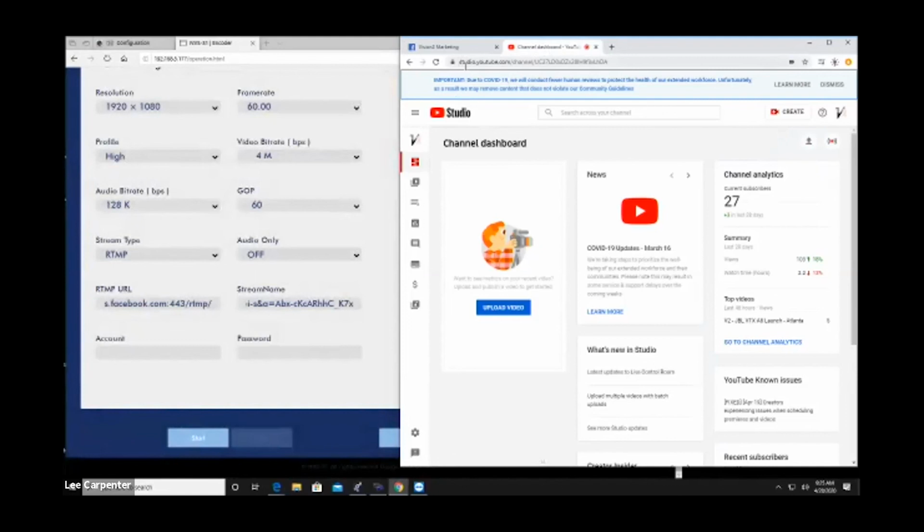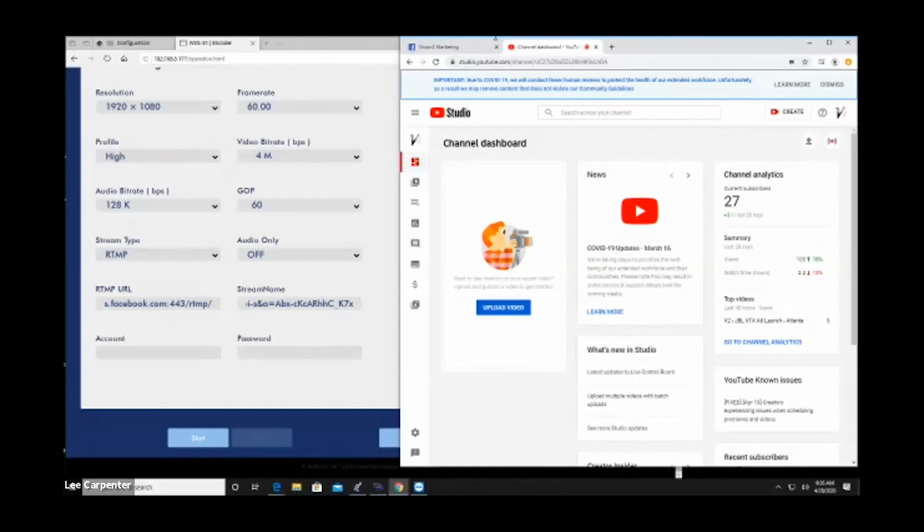So it's very easy. You just go through and set up a YouTube channel, then go to the live settings and request permission. Usually takes 24 hours, but they monitor it for the first 60, 90 days to make sure that you're not putting up bad content or ripping off music or something like that.